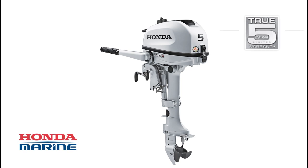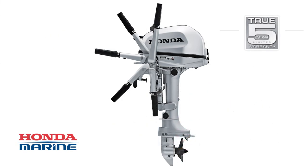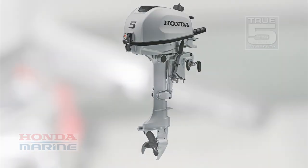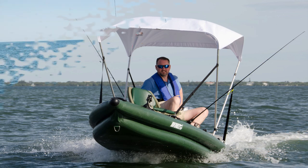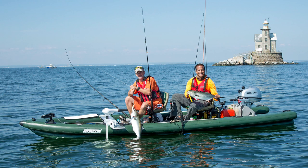Honda's True 5 warranty is the best in the business. This transferable, non-declining warranty is the same on the first day as it is on the last. The Honda 5 is a lightweight, reliable, four-stroke motor that is fuel-efficient, quiet, and perfect for the SeaEagle fish skiff.